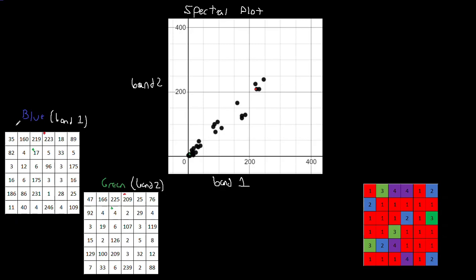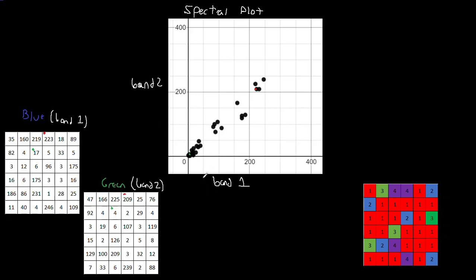So we can take this concept of an image, the bands, and rather than making it into an RGB image or into a spectral profile, we could plot all of the pixels in what's called spectral space to create what's called a spectral plot. So you can see these have really high reflectance or radiance in band 1 and band 2. These have really low reflectance or radiance in band 1 and band 2.